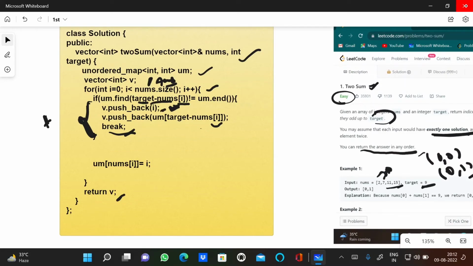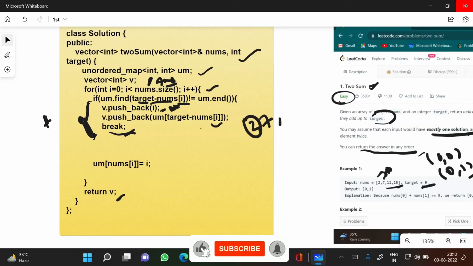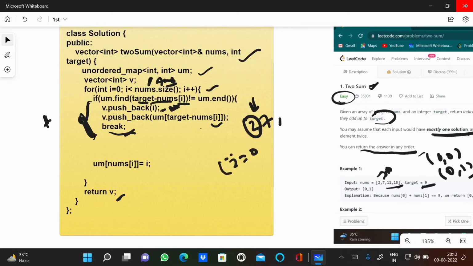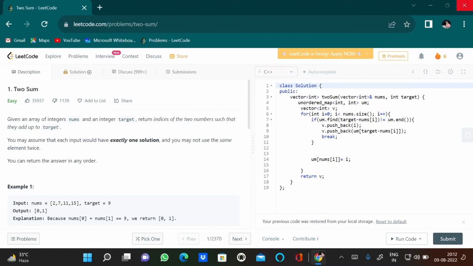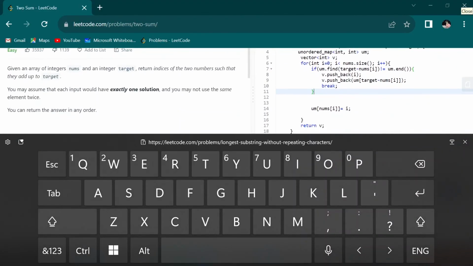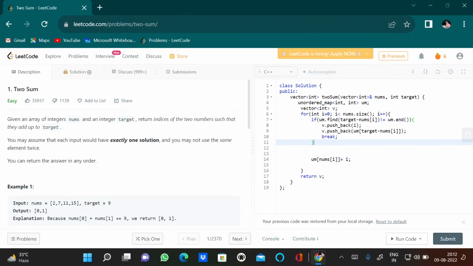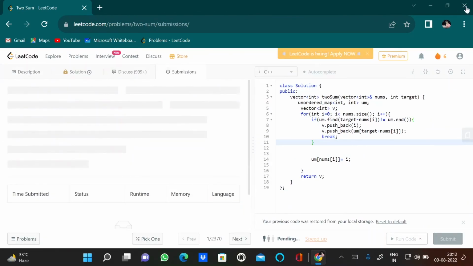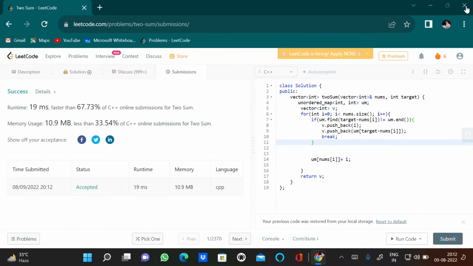V is the answer. If we don't get it in the first position, when the iteration is on 2, we won't have that 7 value, so it will simply update that 2 is equal to 0. So let's see what we have done. It is the same solution that you have seen right now. So let's run this. So you can see. Thank you.